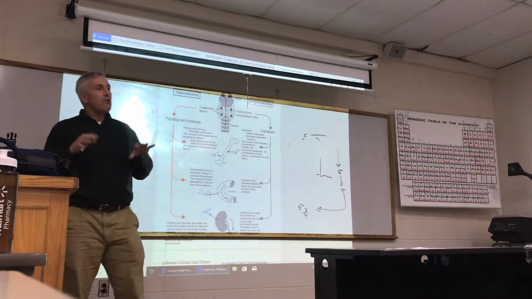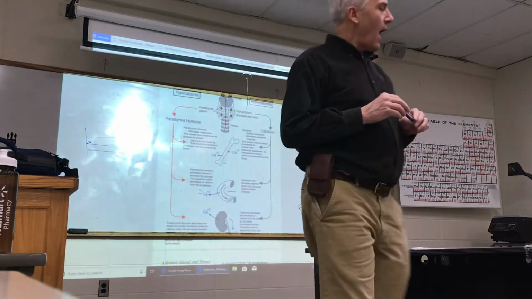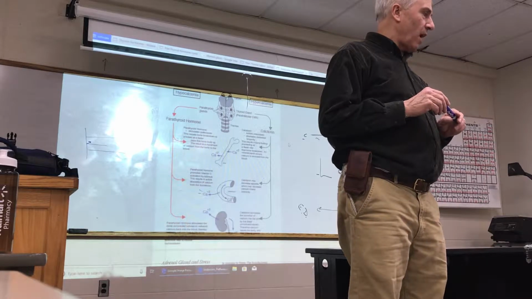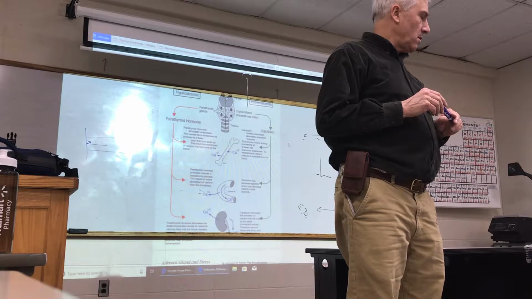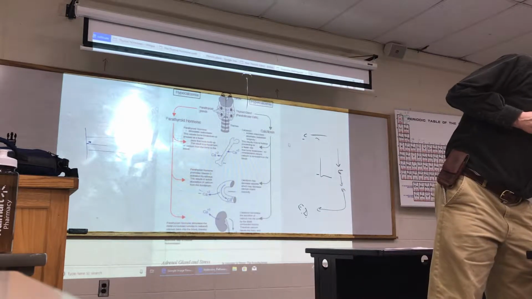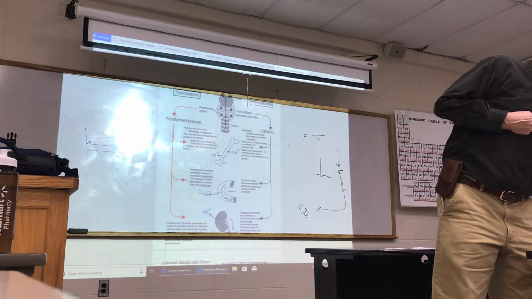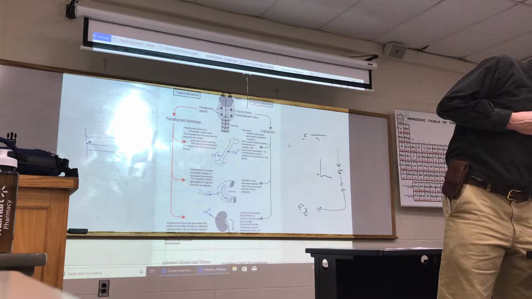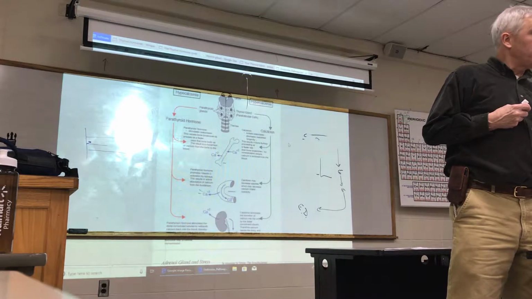Now, the new part of this is, look on your handout, on your general outline. Okay, and we had that little picture of the thyroid gland. Okay, right there. And so what you can see is you got your thyroid glands, you got your follicular cells there. But between those follicles, I've got these little cells that are called the parafollicular cells. Do you guys see that?